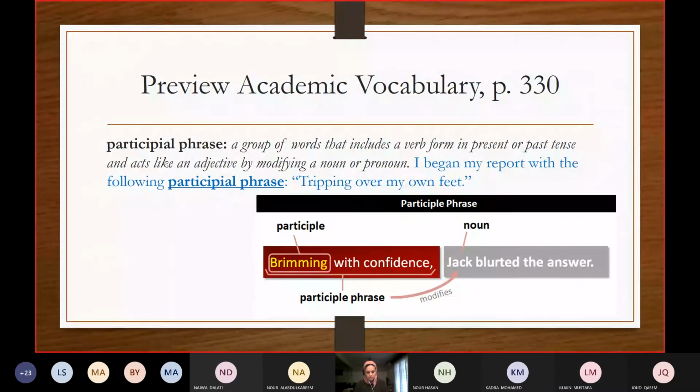So now I want Sara to read page 330. Assessing balance in informational text. Preview concepts. What is the difference between a topic and a subtopic? Write your ideas in the space below. So what is the difference between a topic and a subtopic, Sara? Topic is the main idea, the main issue, while the subtopic is what is coming out of that topic. So it's like part of that topic.